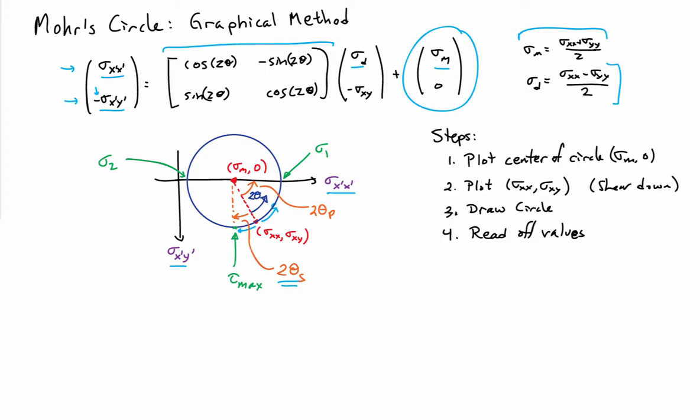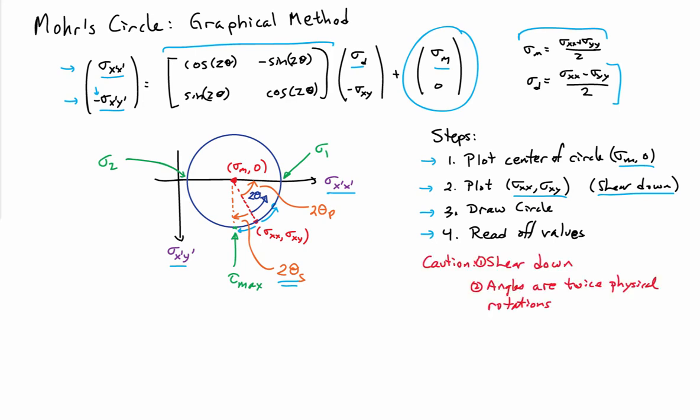So the steps of drawing Mohr's circle are fairly straightforward. First you plot the center, that's at sigma m, 0. You plot the state of stress that you know on the x face, sigma xx, sigma xy, and you have to make sure that you put the shear axis, positive shear axis, pointing down. You then draw the circle using those 2 points, and then last thing is you read off the values that you're interested in from the graph. So you can just do this graphically if you only care about a rough approximation, or you can use some analytical geometry to precisely figure out what the intercepts and the angles on this figure actually are.